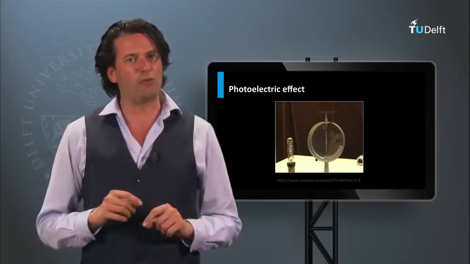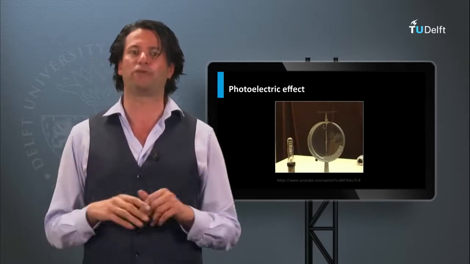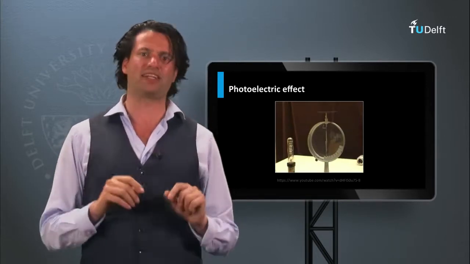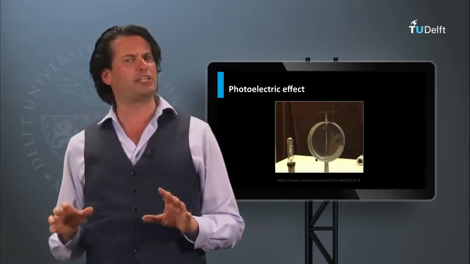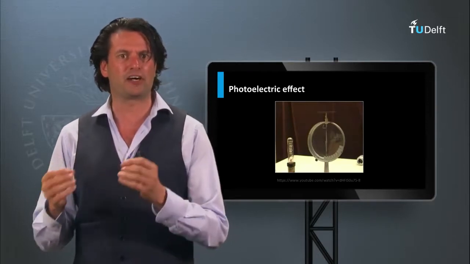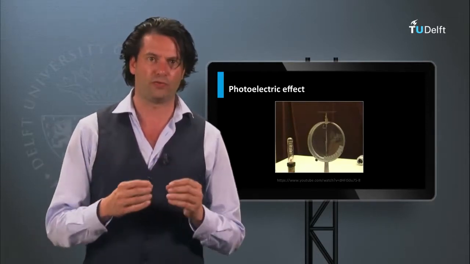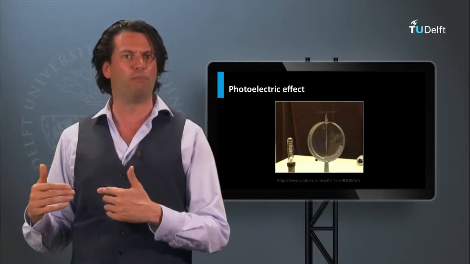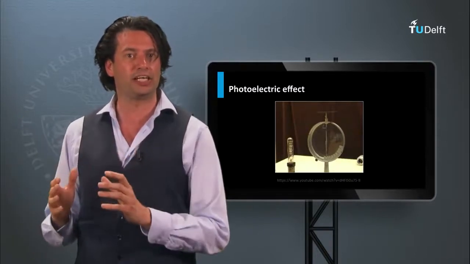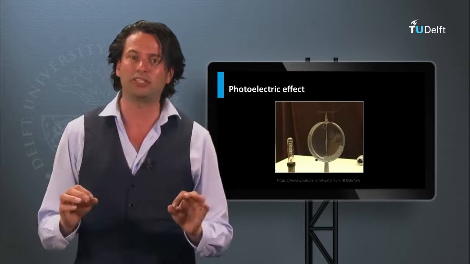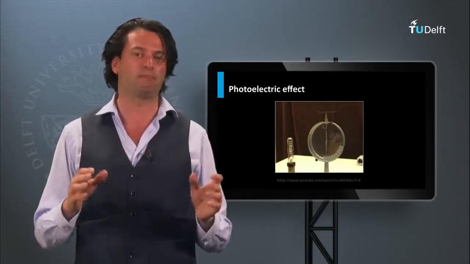It was Einstein who explained this experiment in his famous paper from 1905. He proposed that light consists of quantized energy packages, which we nowadays call photons. To eject an electron out of the material, it requires a certain threshold energy. The photoelectric effect shows that when the energy of the photons is above this threshold, the charge can be ejected from the material. If the energy is below this threshold, no electrons are ejected. This demonstrates that light can be described by photons.